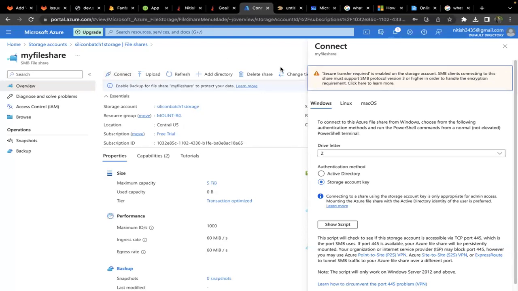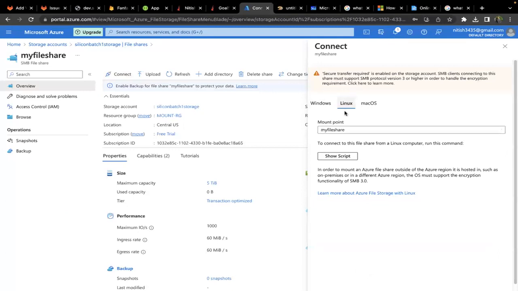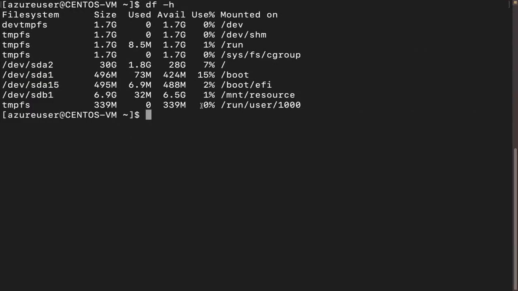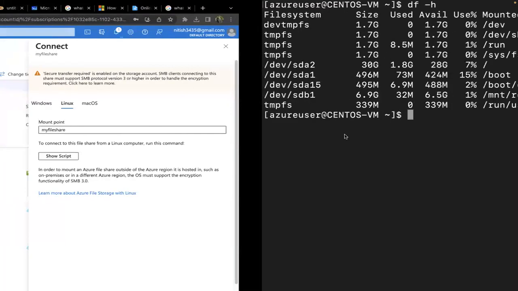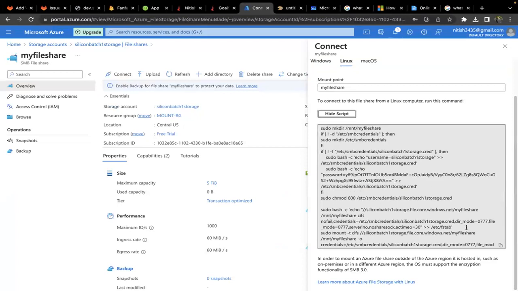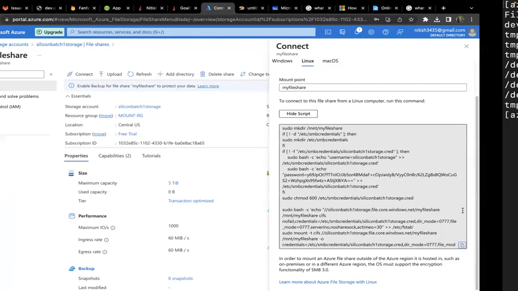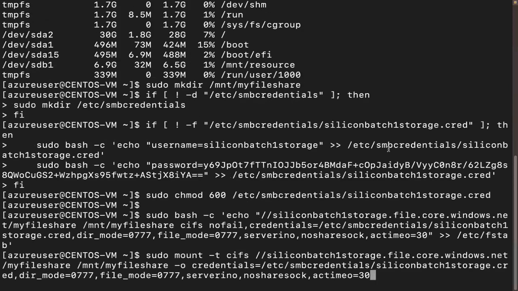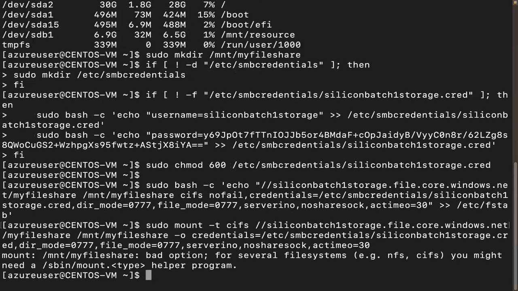ठीक है, तो सबसे पहले let's mount this over on our Linux. लिनक्स मतलब सेंट ओएस जो हमने बनाया है ना, हमने जो सेंट ओएस बनाया है, हम इसके ऊपर यहाँ पे इसको माउंट करेंगे. ठीक है, how do you mount it? तो यहाँ पे एक स्क्रिप्ट already लिखा होगा. I will just copy this script. मेरे को बस ये स्क्रिप्ट कॉपी करना है, पेस्ट करना है. See, अब ये बोल रहा है कि bad option for several file systems, NFS, CIFS, ये सब इसके पास कुछ है नहीं. So for that we have to run a command.